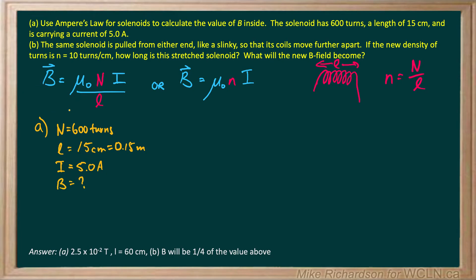Given this information, the first equation is the one we want to use: B equals mu naught NI over L. Mu naught is on your formula sheet: 4π × 10^-7. Students often find that complicated to enter. A little hint: 4π can be written as π times 4. You can go π times 4 exponent negative 7 - it's a lot easier.